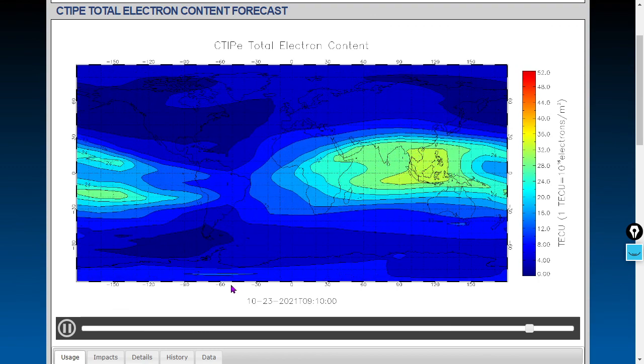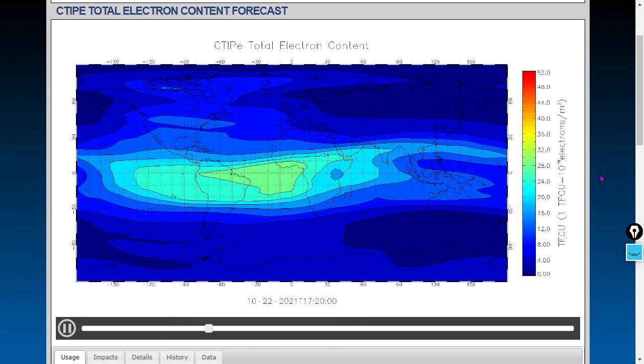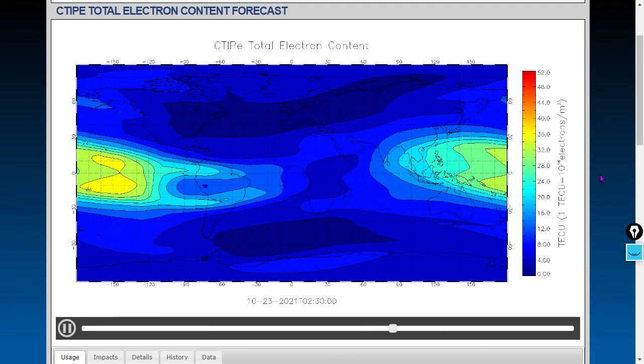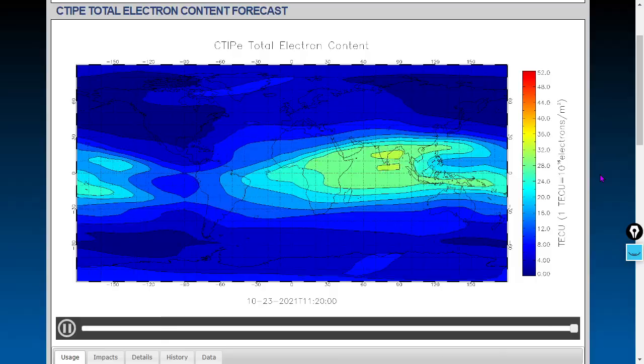A little bit of chaos here, some anomalous electrons there over Antarctica. I'll let it play through a second time here. Some anomalous electrons there over North America as well. So a little bit of chaos in the electron belts. We typically see this much more significantly when we see low levels of electron flux. I won't get into the physics in this video.